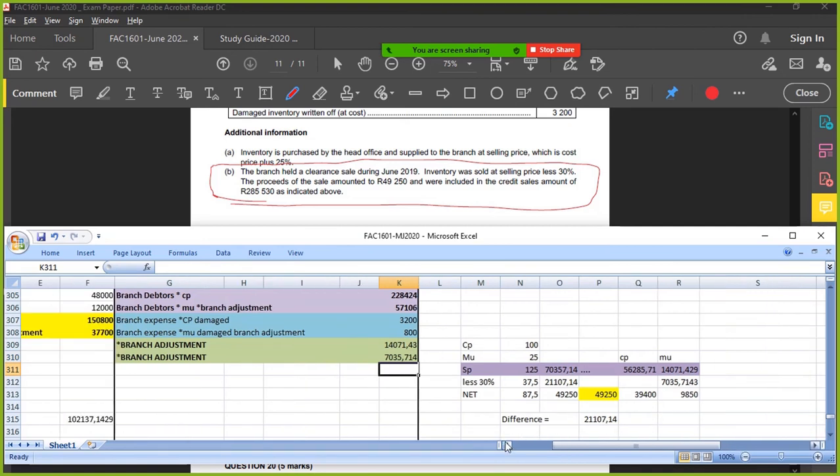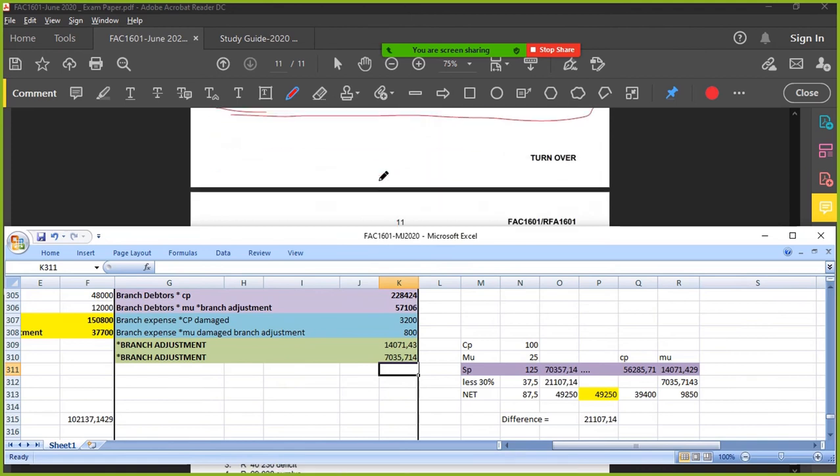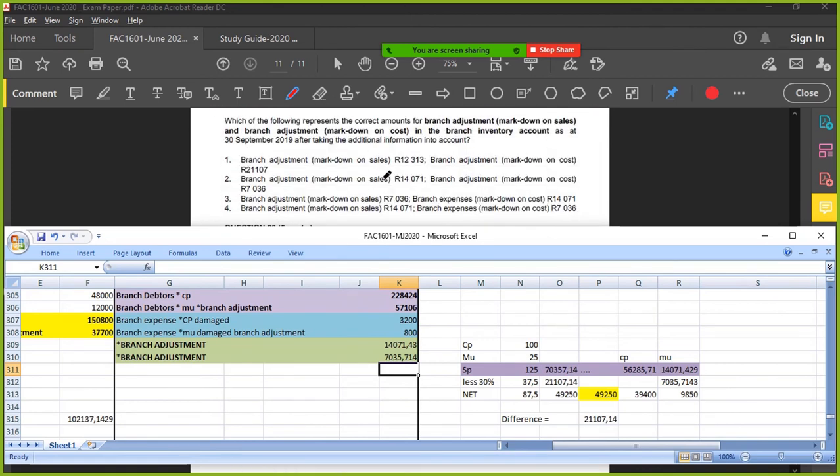Yes. Okay, so if you had to choose an option, let's see, 12 and 21, no. Okay, it must be 21 in total. See, if I add up those two amounts, I get the 21. Does that make sense? Yes. Okay, but I'm just splitting it out to show the difference. That's the problem with that. That's why you can't show the 21 as one figure. It is one figure, but it needs to be shown separately, and that's what they've asked you to do here.